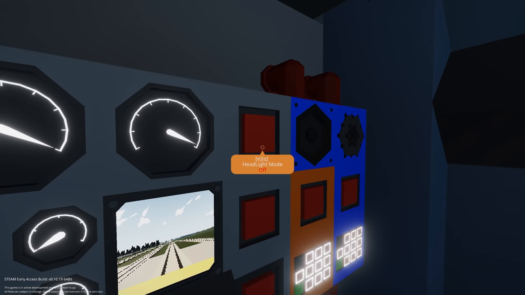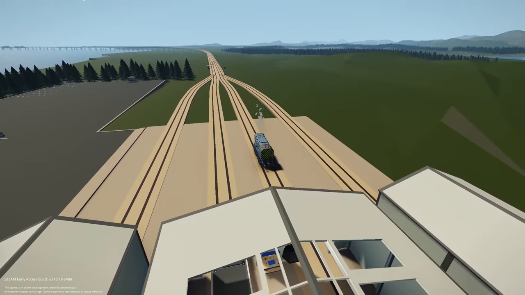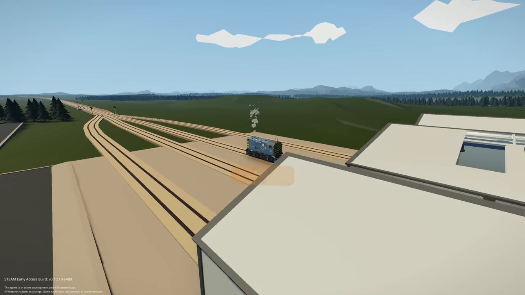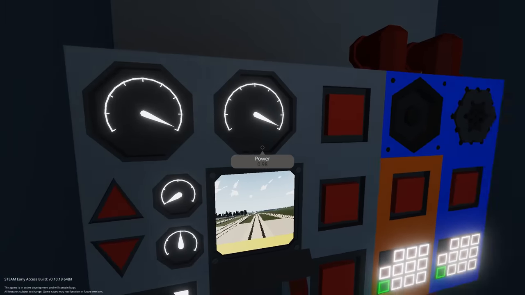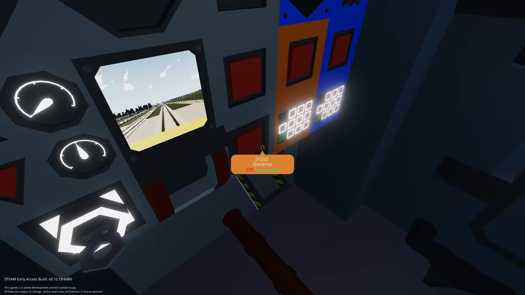That all works very well. So headlights on and off, very easy actually. Monitor, the current track is left. Let's see if we can switch it. Right, well done. Yeah, it works. Well done. Awesome. And that's it, really.